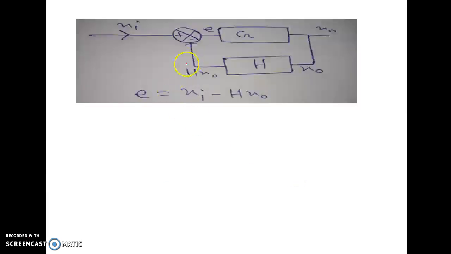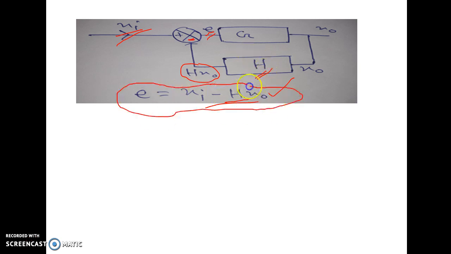Clear? Now this is the case when we are applying negative feedback via the H block. Okay, see here a minus sign is there, so that means we are subtracting the feedback signal H into X output from the X input, and we are getting this error signal E, which is equal to Xi minus H X output. Clear? So this is the simple negative feedback scheme that I have already explained in my previous video. And now for the G block, what is G? G is the gain block whose gain is G, that is the open loop gain of the amplifier is G.